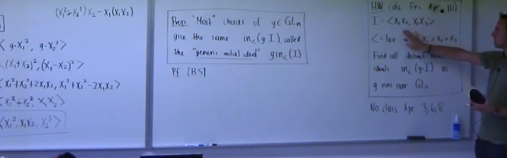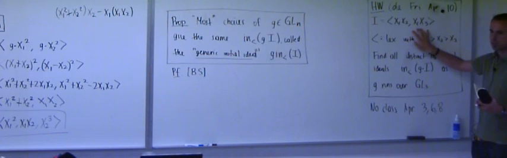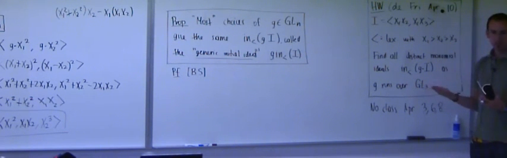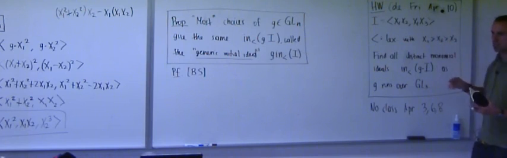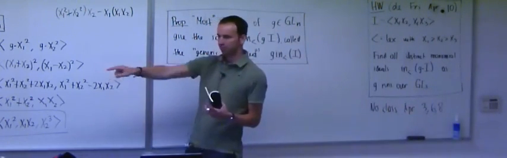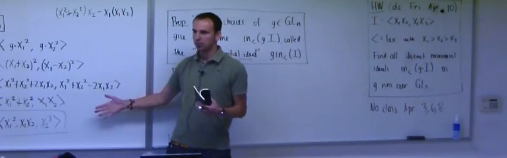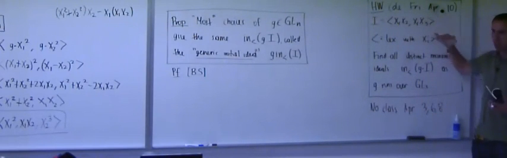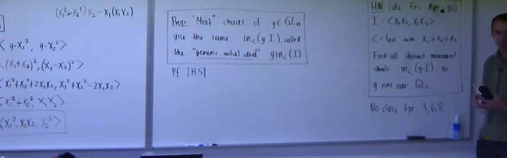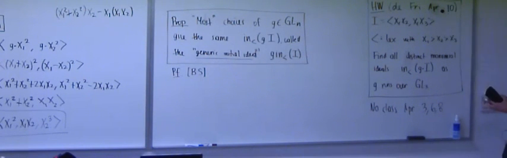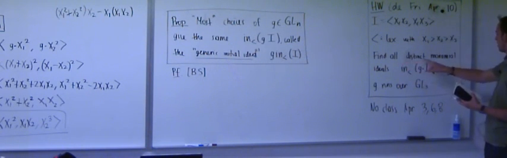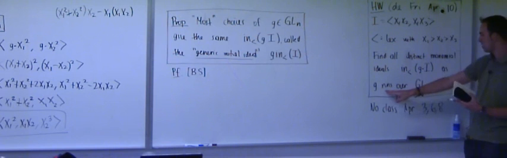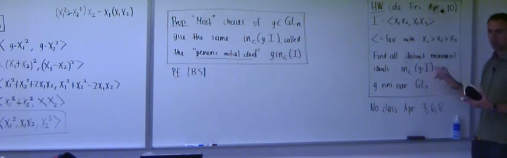And by the way, so now hopefully this homework makes sense. In this homework, what I'm asking you to do is, here you have some ideal, a fairly simple ideal, and under all possible changes of coordinates, you're going to get just a finite list of possible answers. In this case, there were only 2 answers. Right? Most of the time you get this one. If you have an accident, you will get that one. And here, again, you're going to get a finite number of answers, and I'm asking you to tell me what those answers are. Find all distinct monomial initial ideals in_<(G·I) as G runs over GL3, so over all invertible matrices G.